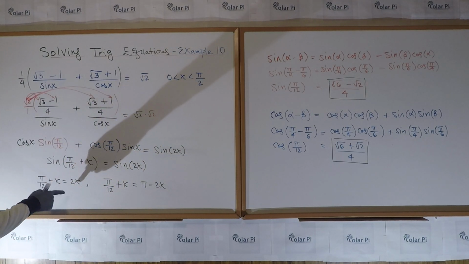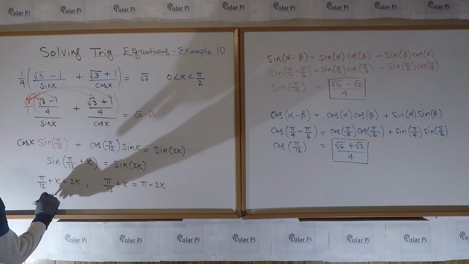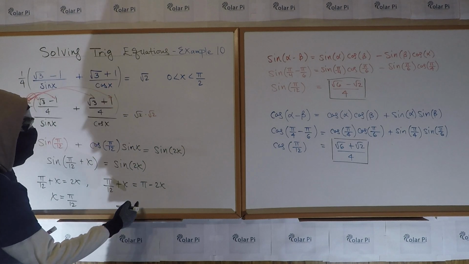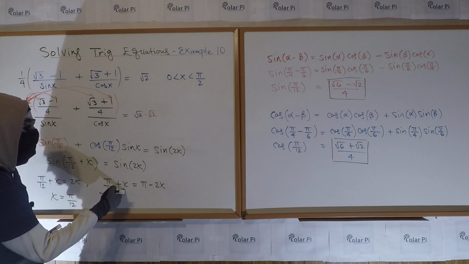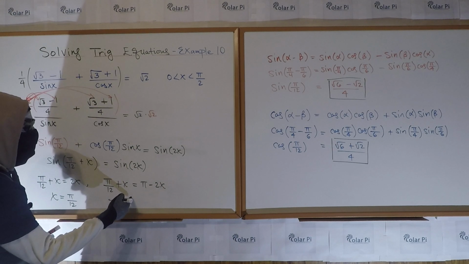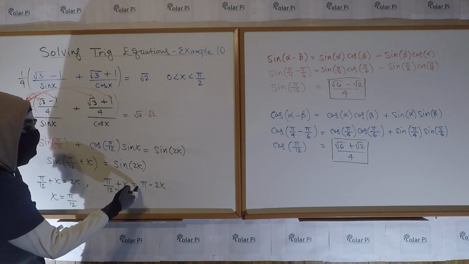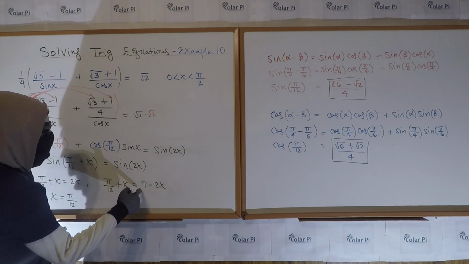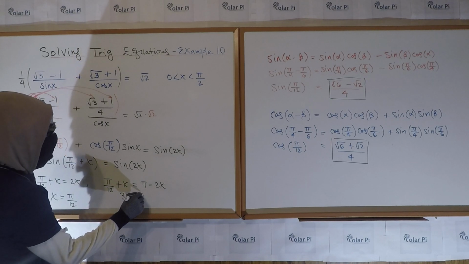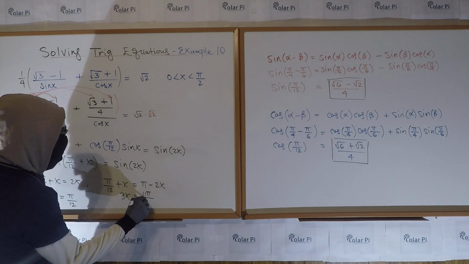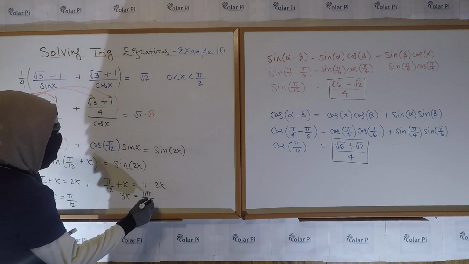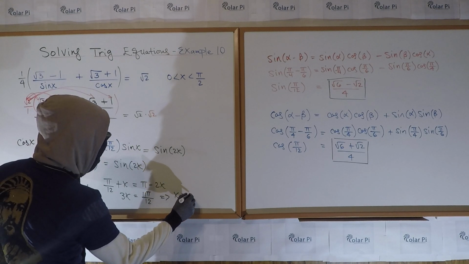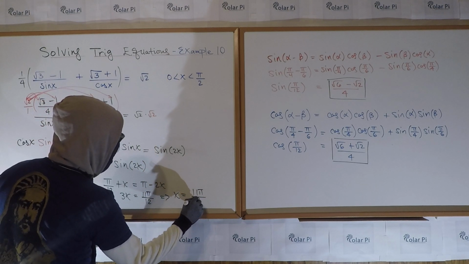And this is easy enough to solve. We subtract x from both sides and find that x has got to be equal to pi over 12, right? And for this one, we add 2x to both sides, so I get a 3x, and then subtract pi over 12 from both sides. Remembering that pi can be written as 12 pi over 12, this reduces to 3x equals 12 pi over 12 minus pi over 12, which is 11 pi over 12. Then dividing both sides of this equation by 3, we see that the other answer is x equals 11 pi over 36.